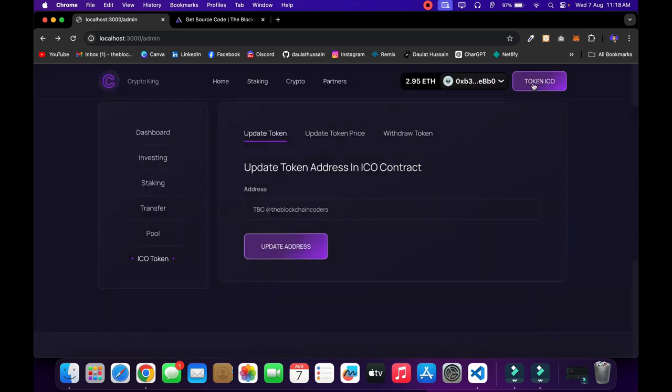The reason why I'm running the ICO of this TBC token is that it's the token we are allowing users to stake in the contract, and this is the best strategy you can implement. Not everybody will have your token, so they can buy the token and stake to earn the reward. This section will allow you to control the ICO contract. If you want to use any other token, you can simply do that, but they're not able to stake in the contract. Okay, so if I want to update the token address, I can simply do that.